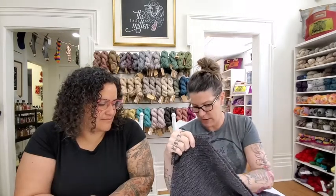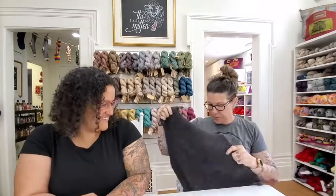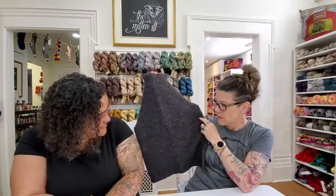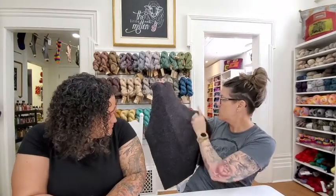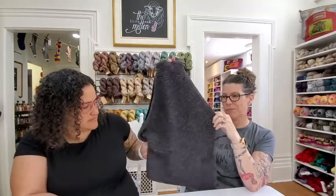So the second WIP that I got done is also crochet. It is a pattern that I found recently on Instagram, but it's TL Yarn Crafts, Tony, and she's a crochet designer for Lion Brand, I think. I think that's her main gig, but I've been watching her podcast. She's very personable, unlike us. So I did this little halter. It is out of the Manos Milo that's behind us, and I'm pretty pleased with it.